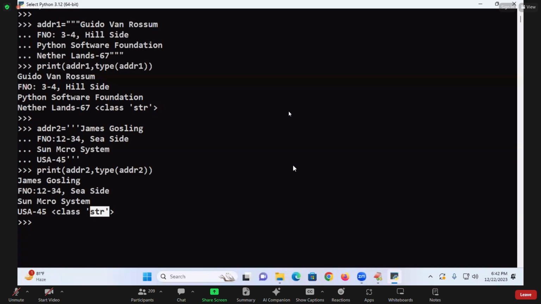Understood, students? Fine. So how many notations? Four. Number one, double quotes, single quotes, triple double quotes, triple single quotes. Good. Nice, students. How many types of strings? Two types. Number one, single line string data, number two, multi-line string data. Good. If you speak in the class, after going home you can practice directly. No need to read the notes.